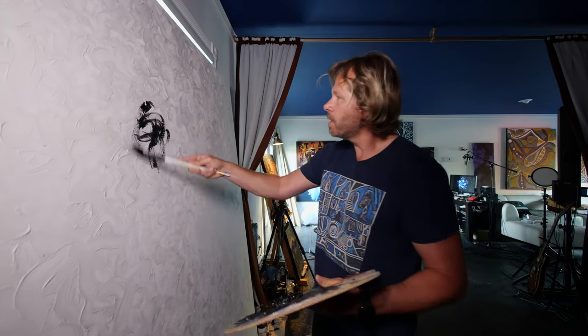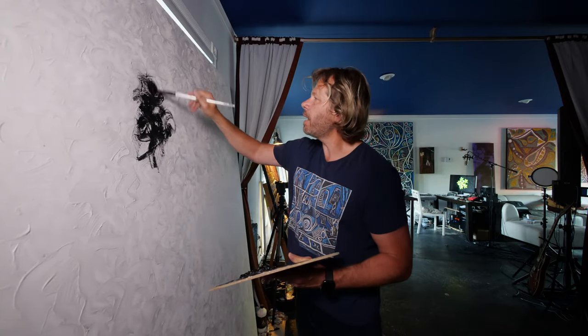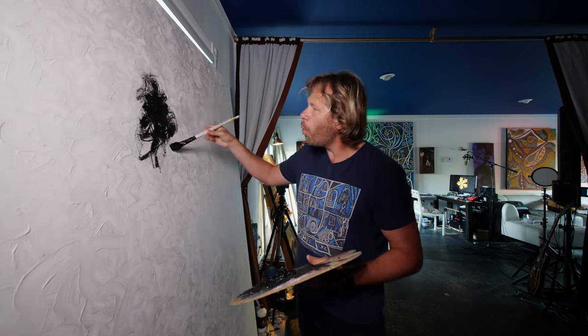This canvas, I'm gonna cover this entire thing in oil as thick as I can and just try to get it covered in oil entirely. See where that takes us.